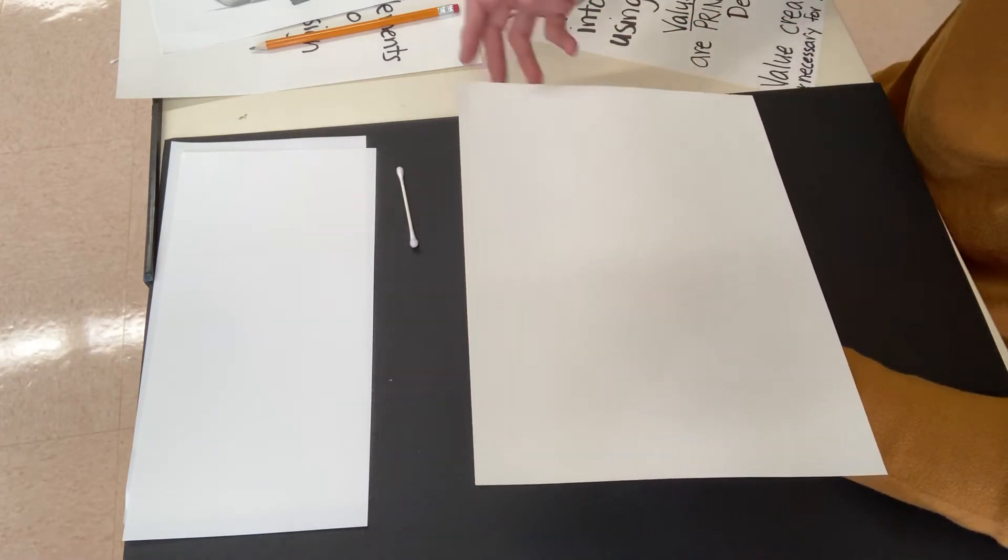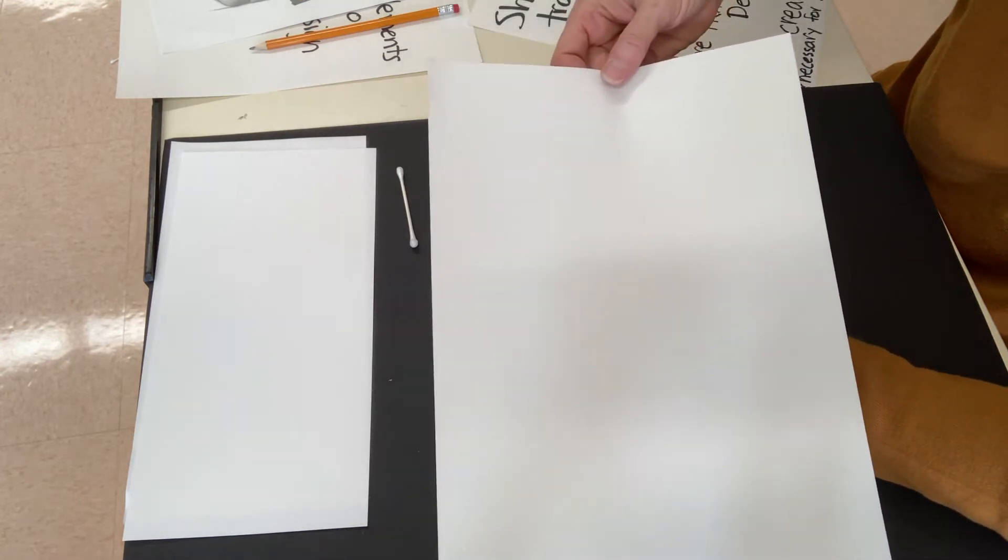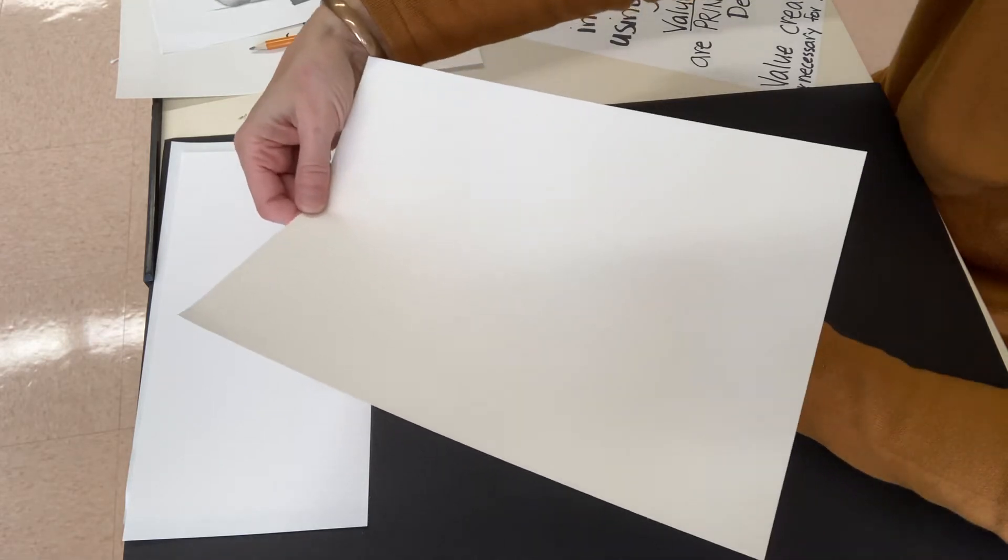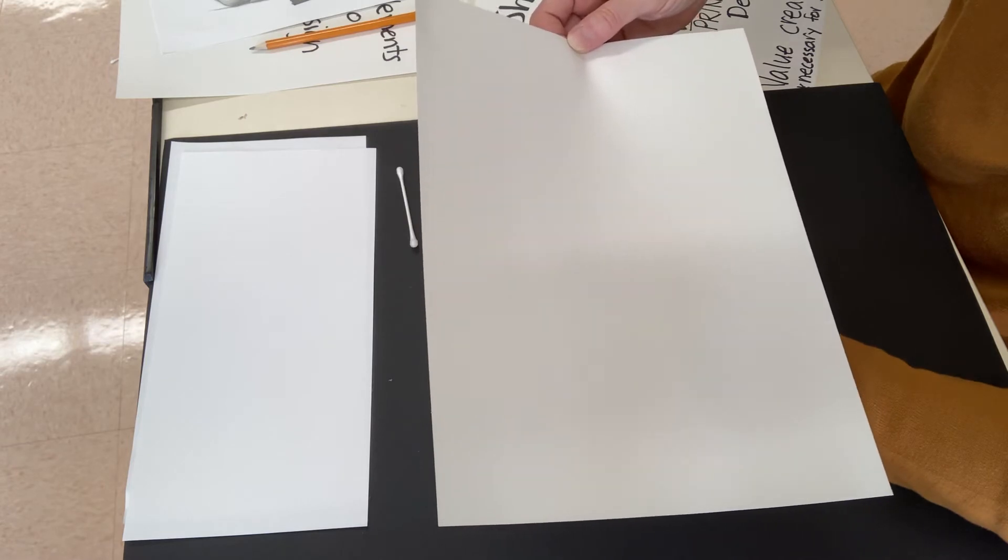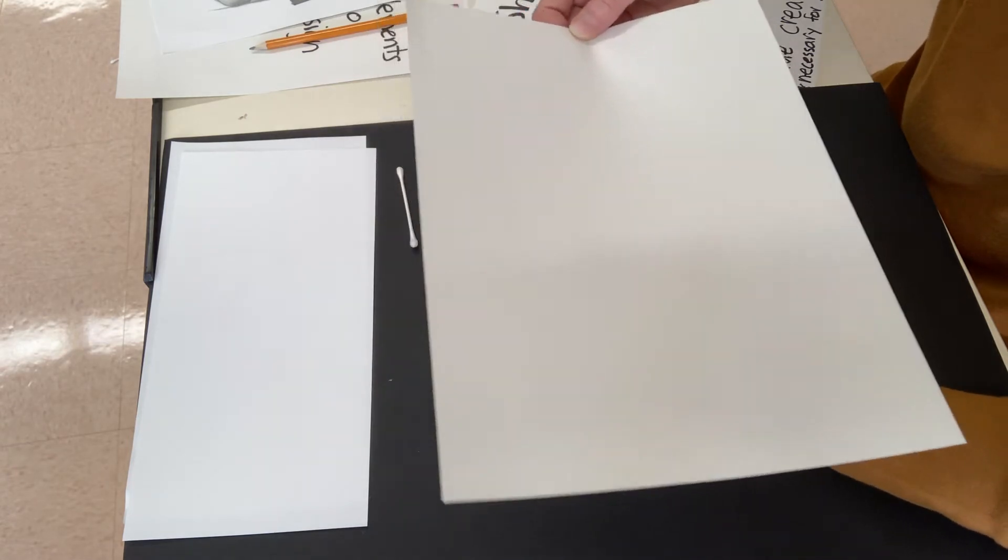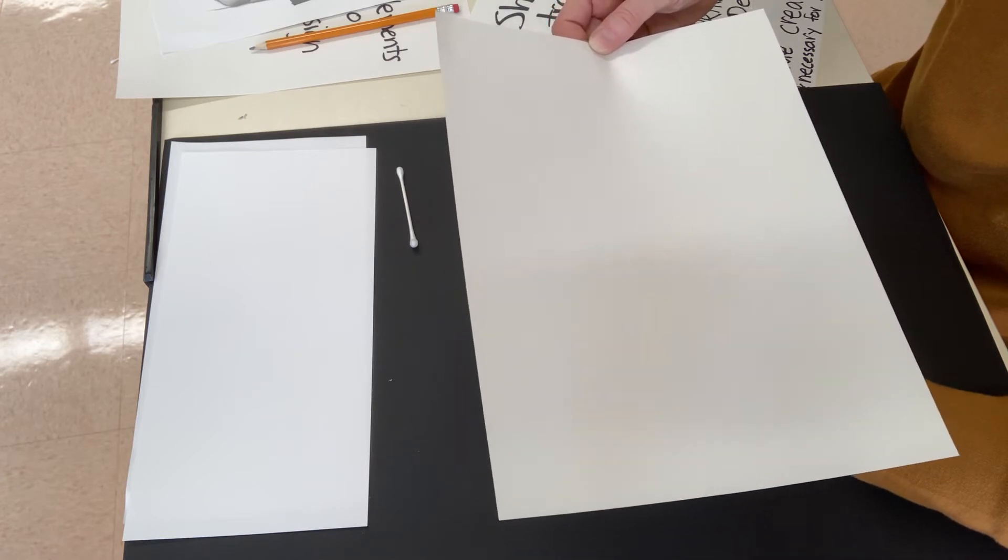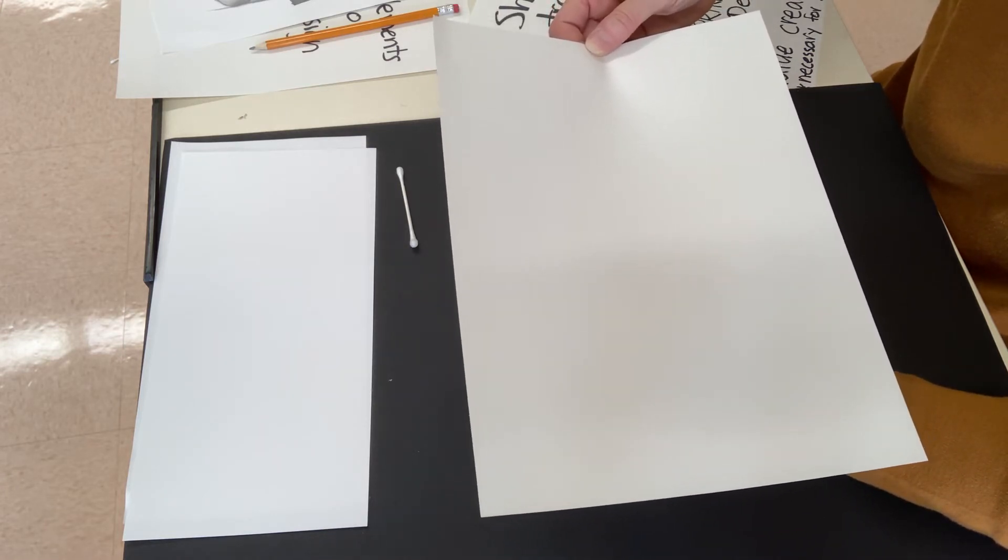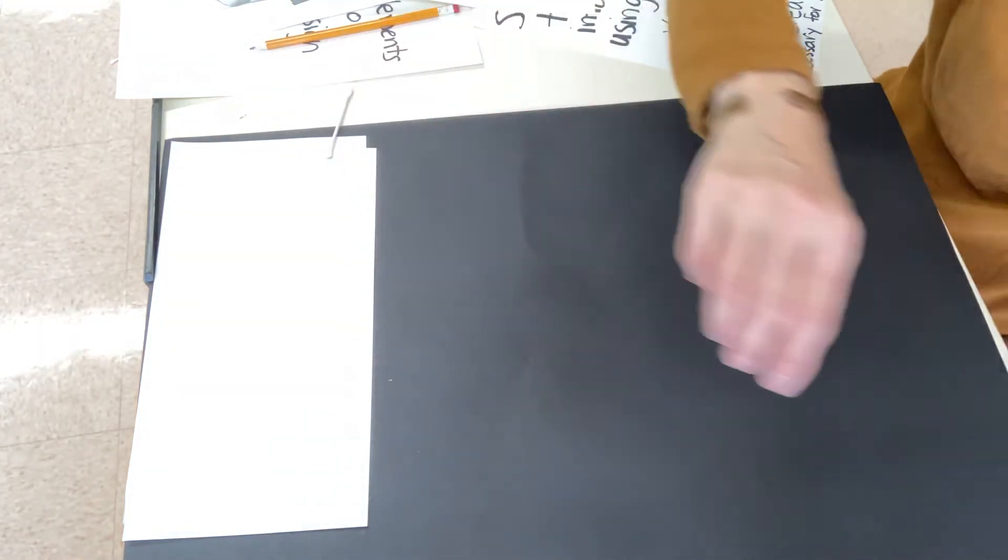Now here in the classroom, we're going to have some choices, but for those of you at home, this size paper is fine. This is basic standard stuff that you can get anywhere in a sketchbook. This happens to be nine by twelve. You can do this on copy paper as well, though you might have a little more trouble with erasing because copy paper is so thin.